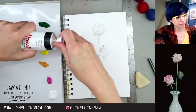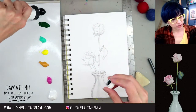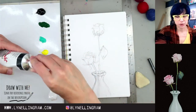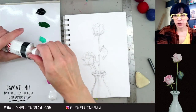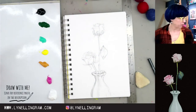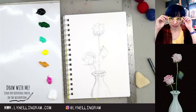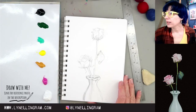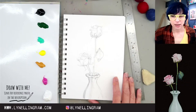All right, here we go. And I got some Payne's Gray, one of my favorite dark neutrals. Depending on the tone of a piece, I will almost always use either Payne's Gray or Dioxazine Purple as my black, so to speak. I just like the richness that they give. Okay, so here we go.